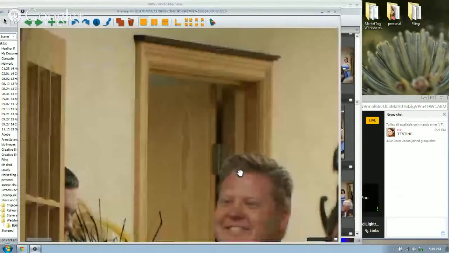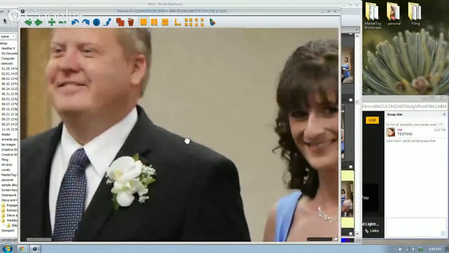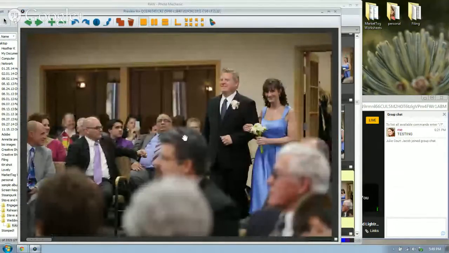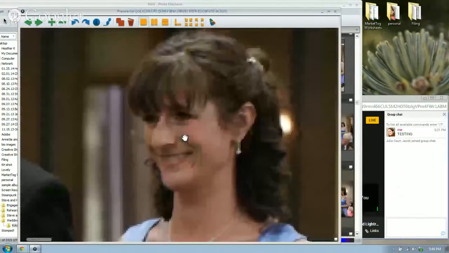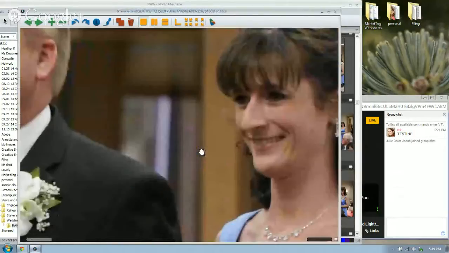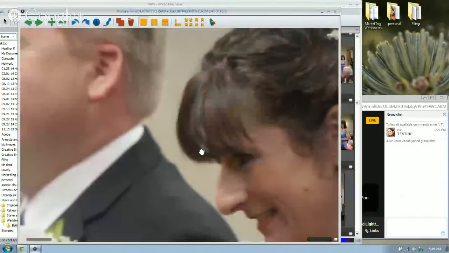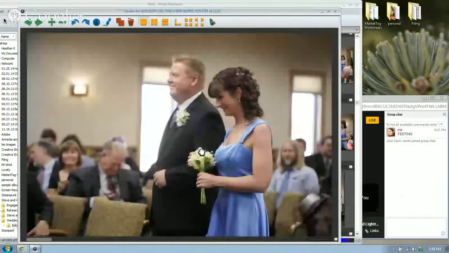I also have learned to shoot the groom as everybody else is coming down. Sometimes, if we're being completely honest, first look or not, the groom will give a better smile to a groomsman that's giving him a funny look or something like that than he will for when the bride walks in. A lot of times that's just due to nervousness. Or they're just so excited to see the bride, they're just staring.